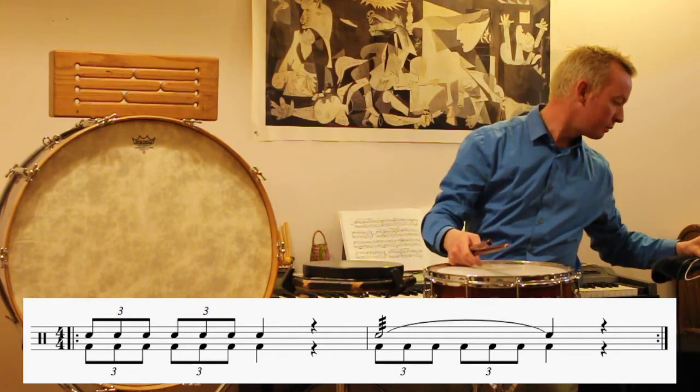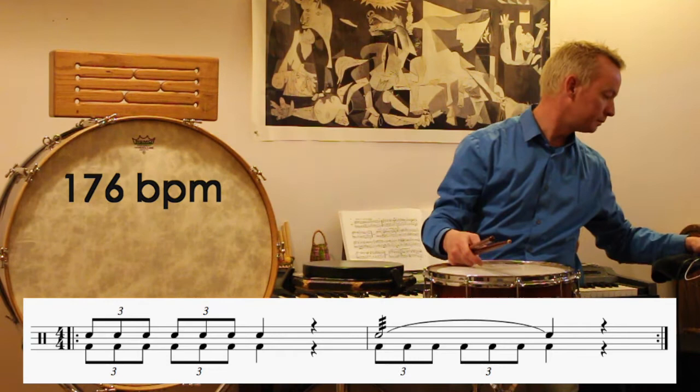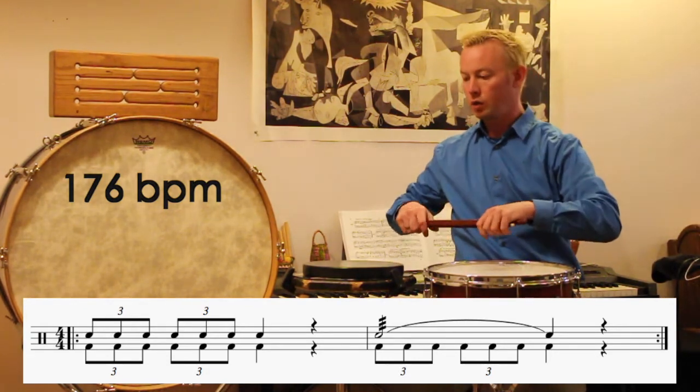And to jack it up a little bit more, let's jack it up to 176 beats per minute. Make sure it's still going to work for us at an even faster tempo.